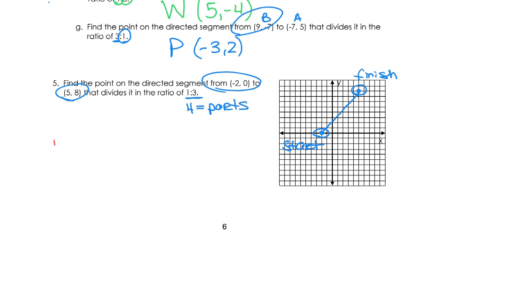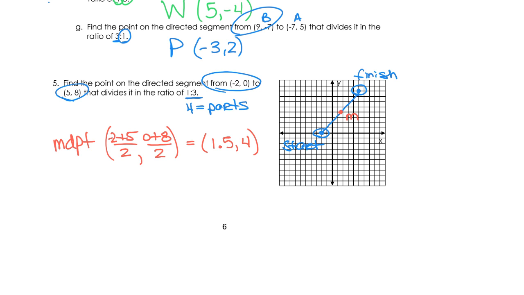Okay, and so here we go. We got midpoint, midpoint, midpoint. What do? Add them together and divide by 2. So our x's go first, which are -2 and 5, and our y's go second, which is 0 and 8. -2 plus 5 is 3, and 3 divided by 2 is 1.5. 0 plus 8 is 8, divided by 2 is 4. So we're looking for 1.5, 4. 1, 2, 3, 4. So right here, and that's our midpoint.